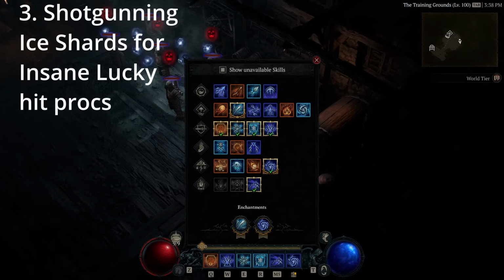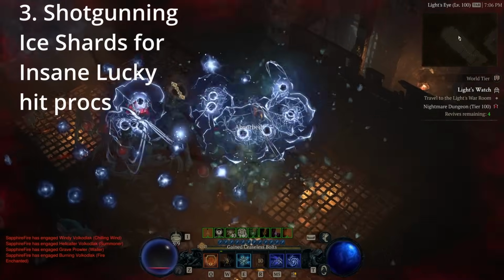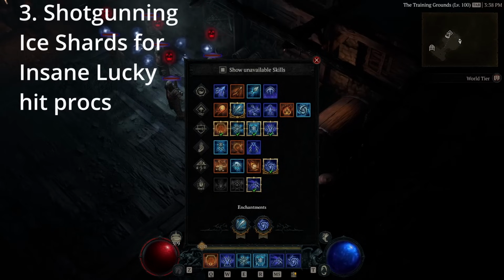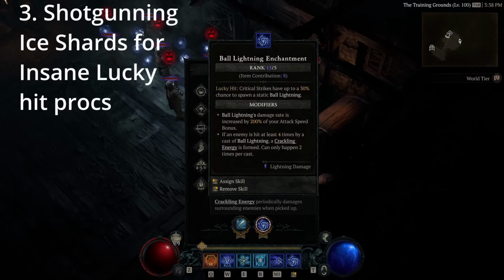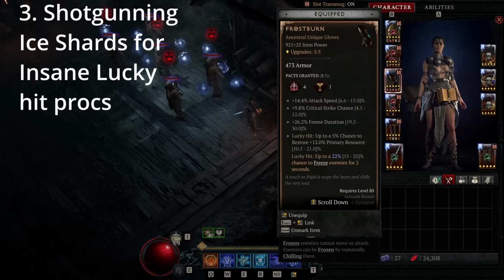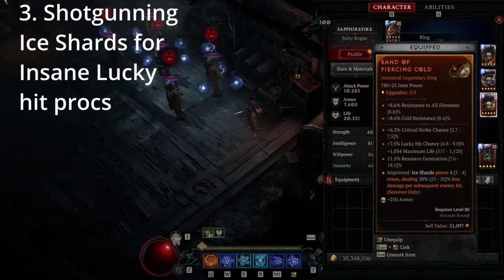The third mechanic we use is called shotgunning. So just to explain shotgunning, is basically where you hit an enemy multiple times with a skill where you normally couldn't hit them multiple times with that skill. So basically we're shotgunning with both ice shards and ball lightning by using the vacuuming from Raiment combined with the freeze proliferation through frostburn, ice shards, and the shared misery aspect. We're also using the ice shards pierce aspect to do even more shotgunning.